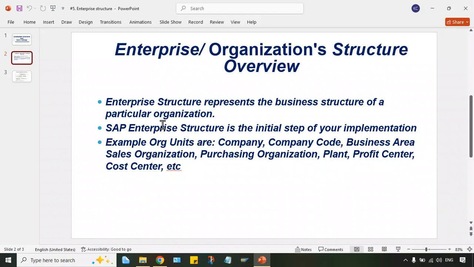Okay. So now we have to configure these all things, in the sense, not right now, because as I said, sales organization and purchase organization will be set up later. But right now some minimum things we have to set up so that we can start our configuration. Okay. What are the things we have to set up now? As I said, it represents a kind of business structure, in the form of a hierarchy, I can say.